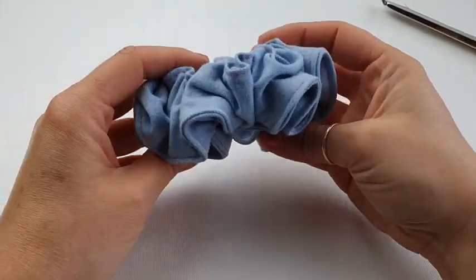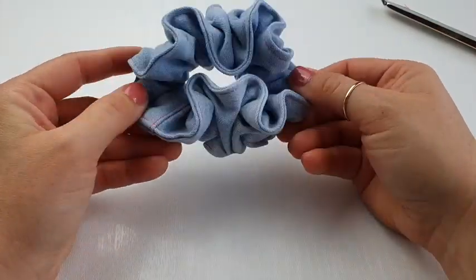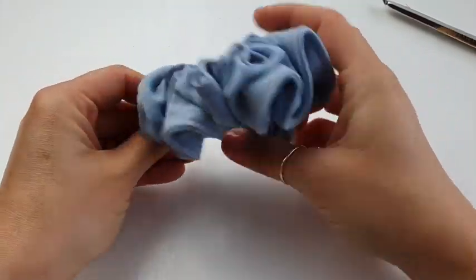And this is it. This is our super easy and very quick scrunchie.